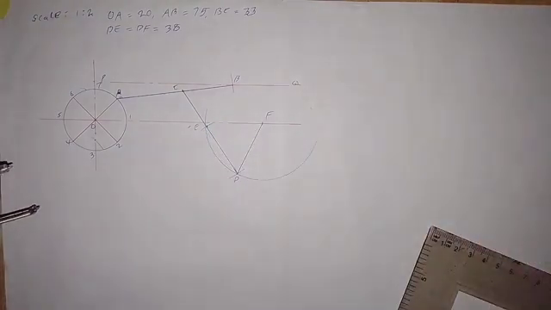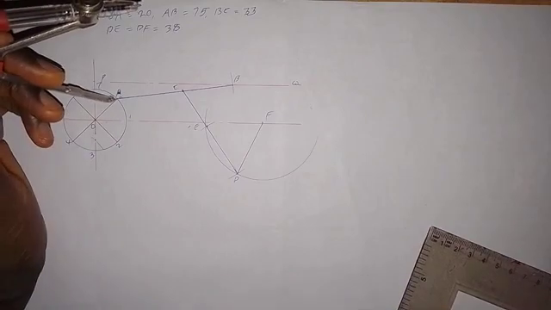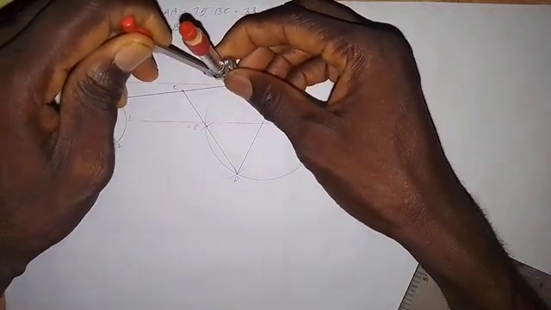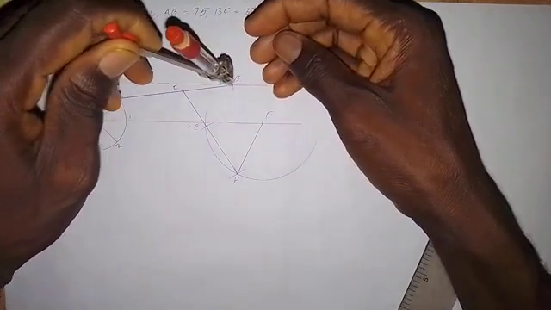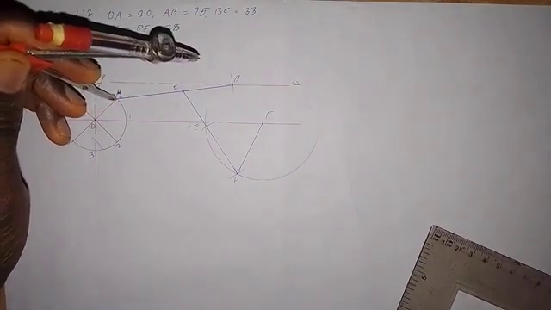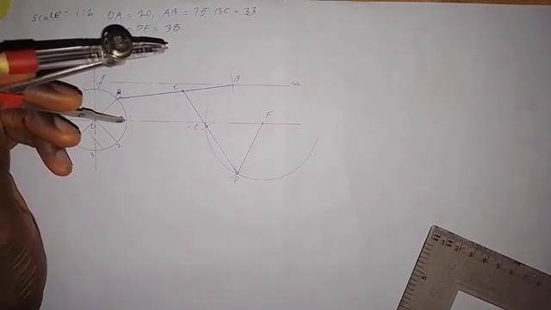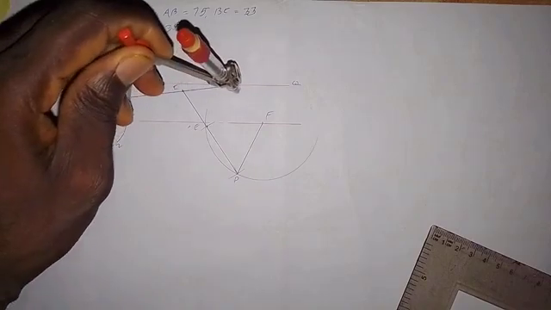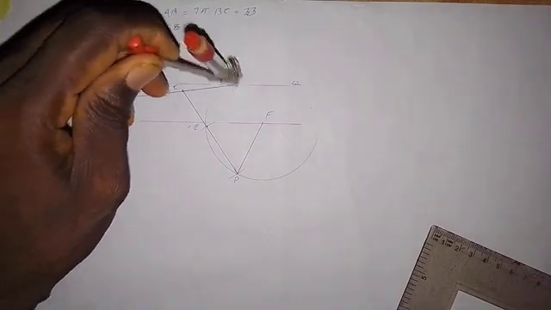That is the next thing that we want to do. Now to do that, just follow me. It's very, very simple. So what we need to do now is that we take this 75 millimeters, which is AB. So we take this AB. Then we put at this point 1 here. So we have done that of 0. So the next one is point 1. So we make an arc here on this line PQ.